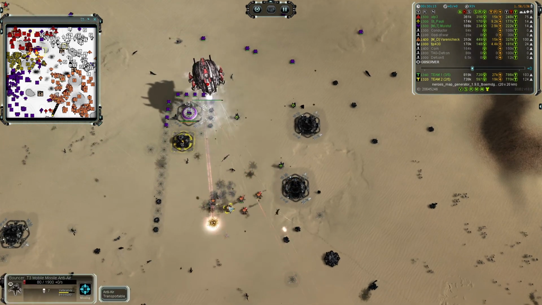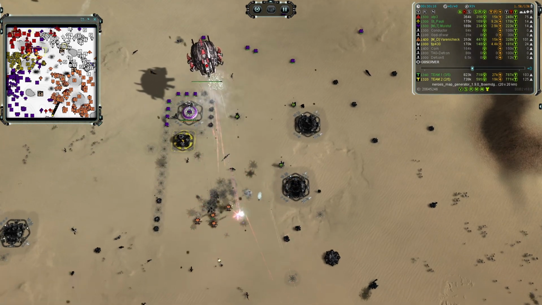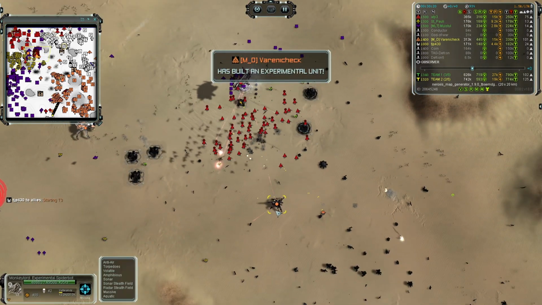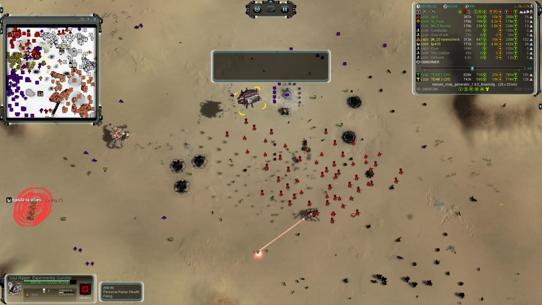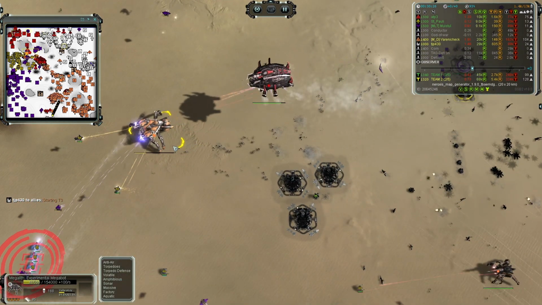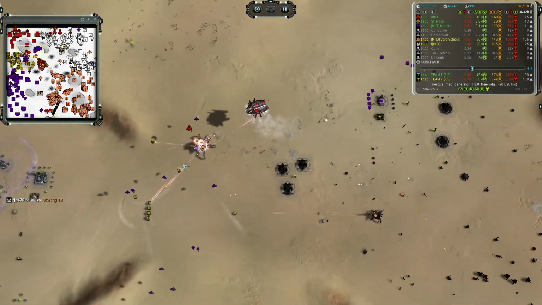AoE damage to all of those units. There's a couple of missiles on this Monkey Lord, but they don't do a whole lot of damage. Now the Soul Ripper will go in for the Megalith. Megalith has no defense now. And now it's going to slowly lose hit points.